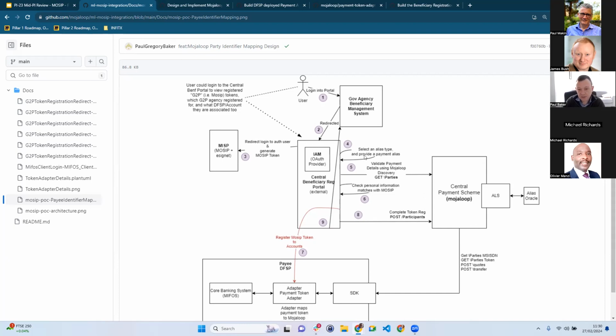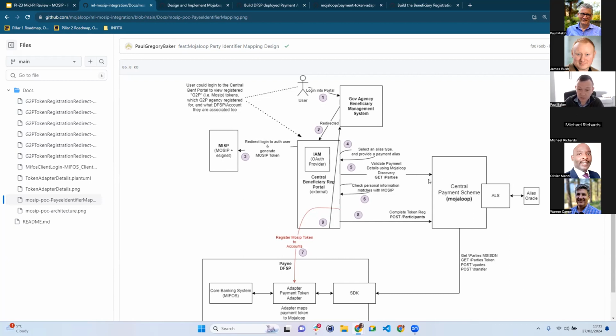So in step number 4, after they've logged in, they then check the mapping of that alias token that they would like to use, and then we do a discovery call into ModuLoop. Now, ModuLoop has got ways of providing KYC data based on how the scheme has been set up. Minimum, we return the user's name, but we could return other information. So this really builds on top of that infrastructure that's already defined inside ModuLoop.